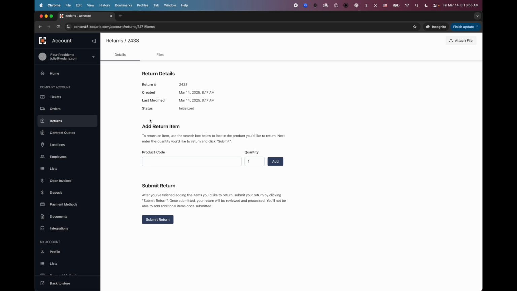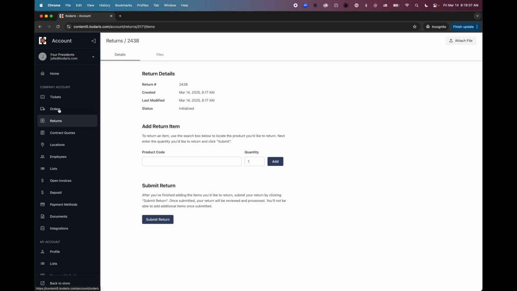Also to note, let's say the user enters a product code that they want to return in a quantity of 50, maybe they have 50 of the product sitting around that they want to return. If they didn't order all 50 of those items on a single invoice, but they might have ordered them across 3 different invoices, the Codeiros system will automatically add 3 separate line items to this return here, and the 3 invoices will be tied to those return items so that you know which invoices the customer had purchased them on.